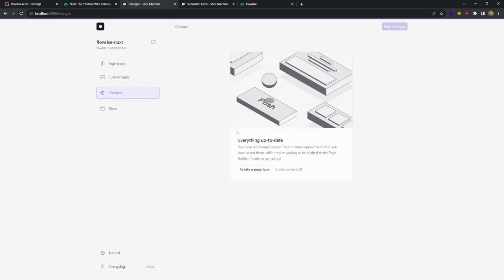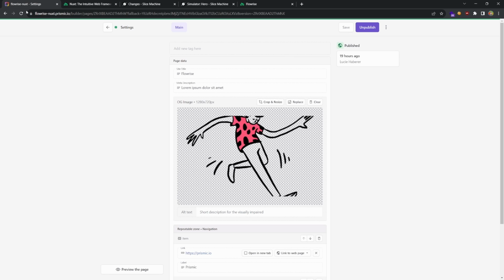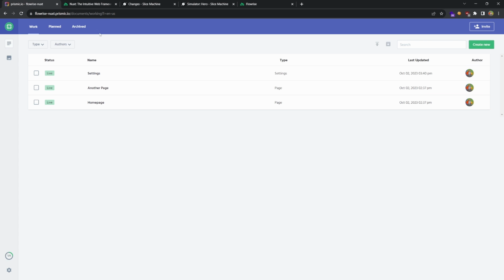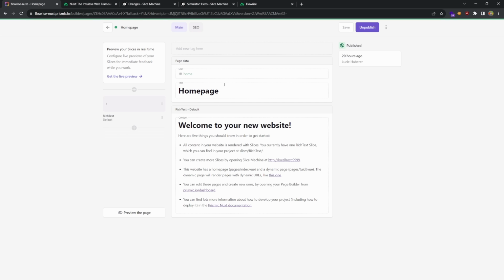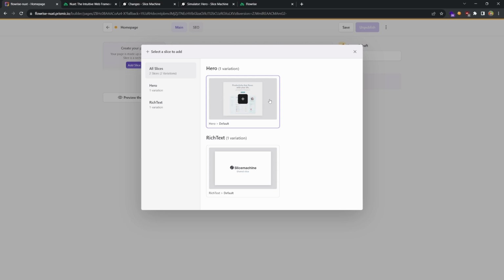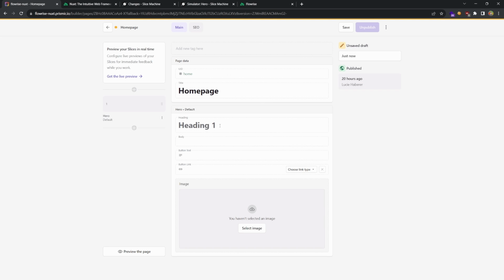Okay, so now that everything is pushed to Prismic, we can add to the page builder. I can get back to my tab here. Alternatively, you can just click the little open a new tab button here. That will get you to your dashboard on Prismic. From here, we'll update our home page, which was already created by our minimal starter. Inside it, we had the default content we had so far, the default rich text slice, which we can get rid of by clicking the little kebab menu here to delete it. Then we can add a slice. From here, you can see we have our hero slice with the default variation. So we can add it, and from here, we can input content inside it.